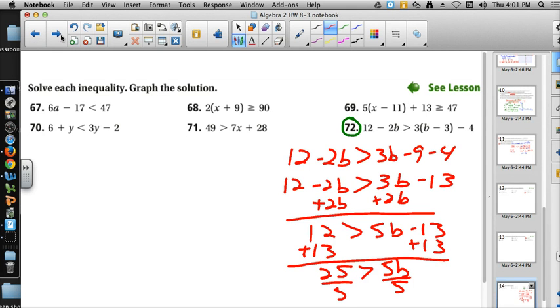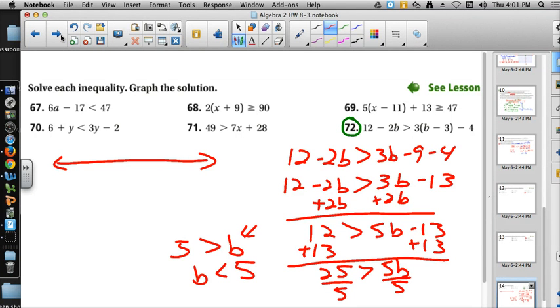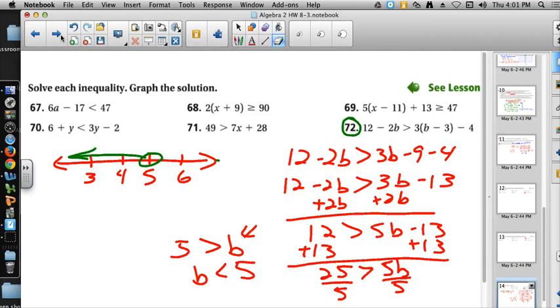Divide both sides by 5. And we will get 5 is greater than b. But to graph it, what we want to do is reverse the whole thing. So that will be b is less than 5. We always read from the side that has the variable. Now, at no point during this problem did I multiply or divide by a negative, and that would be when we would have to flip the sign. So what I need to do is just get some numbers on there that are around 5. And then remember that if there is no equals bar, it's an open dot, and I need the values that are less than 5. And I'm just going to label that number line as B right there to be precise about what's gone on with number 72.